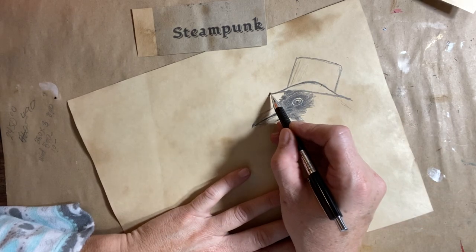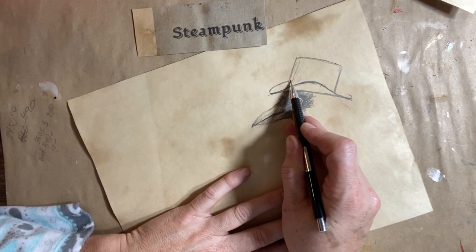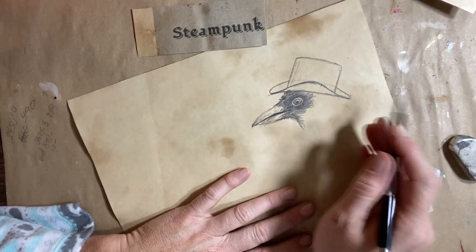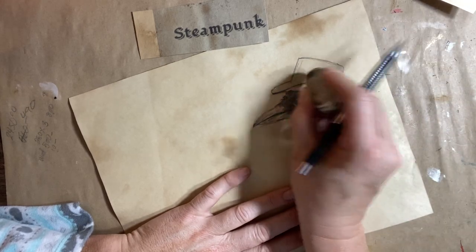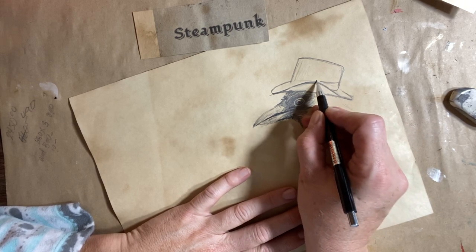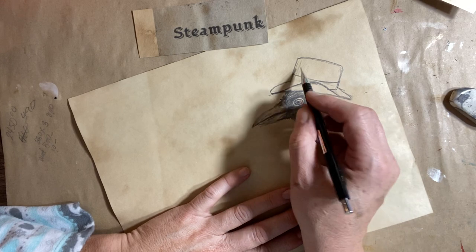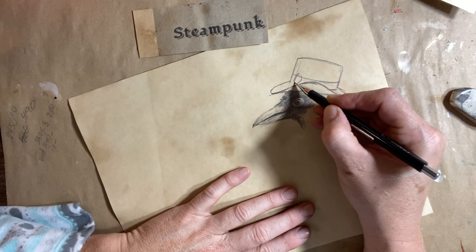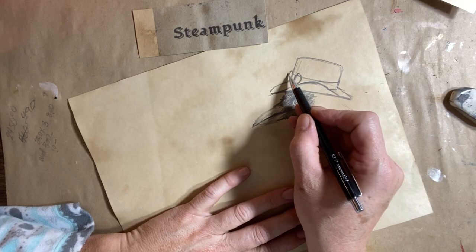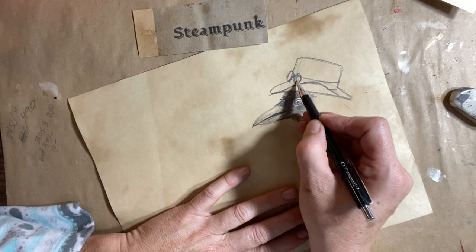So then we're going to give him the rest of the curve of the hat, which will curve back this way. We're going to do the same on this side and curve it back — imagine this line goes right through and comes out this side. You can tidy that up. These two lines we're going to erase because I want to give him some goggles — some fun steampunk goggles. So we're going to draw a curved line all the way from the front to the back and down the brim, and then the front we'll just do two ovals. Because we're foreshortening the glasses, there'll be a narrow oval and a wider oval here. It doesn't have to be perfect — we're just implying the goggles. Just fill in the lenses a little bit with a scribble.